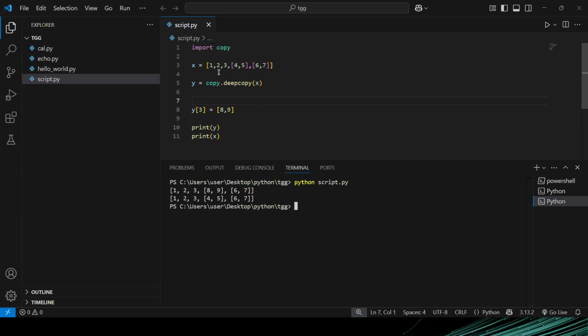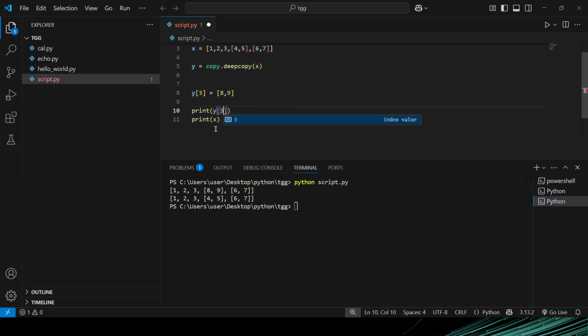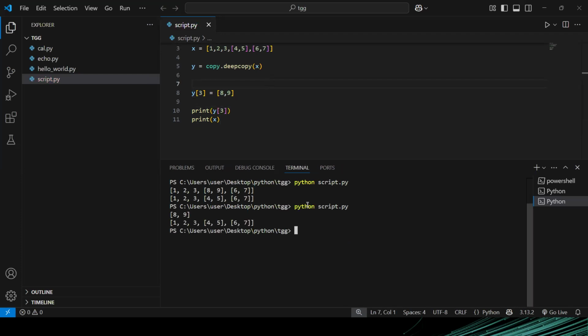Maybe I'm doing something wrong here. Let me just print Y, element 3. It's giving us 8, 9. Okay, sorry, I thought it didn't show.